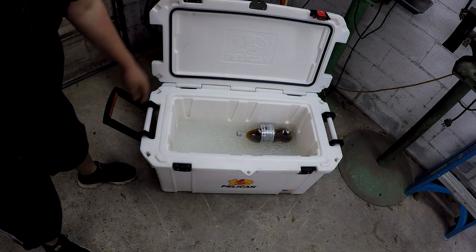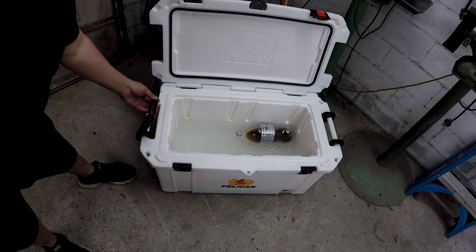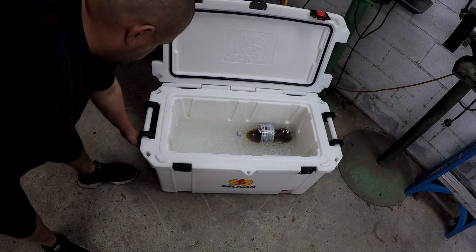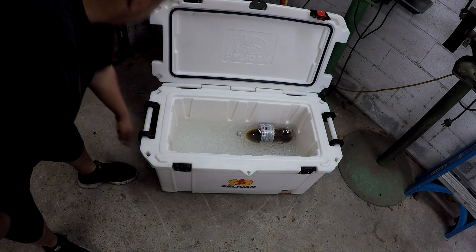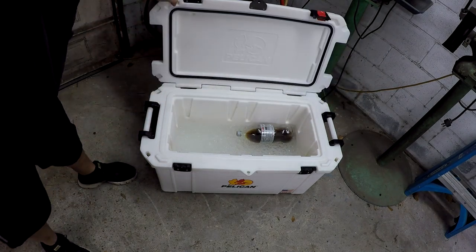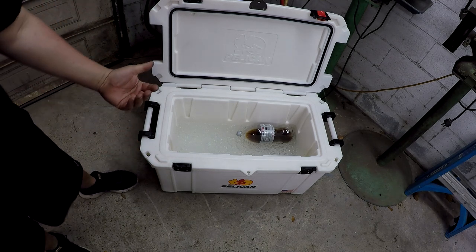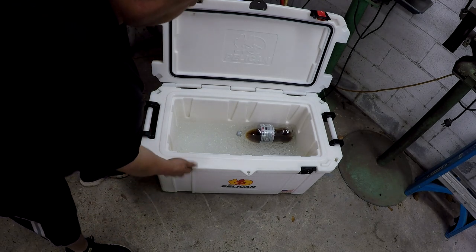Definitely, I'm not doing a review on this. I'm just trying to show you. These are really nice coolers. This is all stuff that can be replaced. These handles here bolt on. All of these latches can be replaced, held on by stainless hardware. The feet on the bottom, there's rubber feet on the bottom, those can be replaced. These are part of the latches.